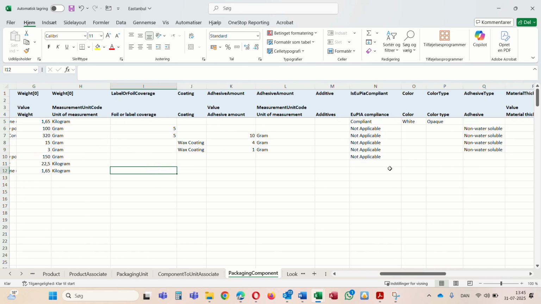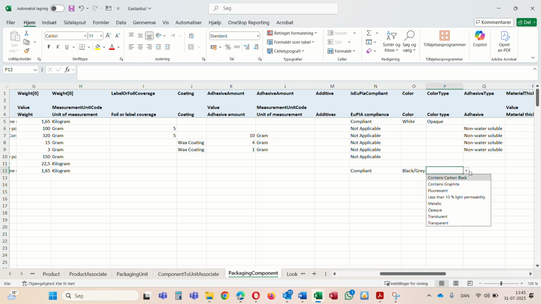Now, the color in this tripod is, of course, black. It should also be EU PIA compliant, or yeah, it should be compliant. And this is important, especially for black. If it contains carbon black, then you need to put it contains carbon black. If not, and it's not see-through, then it's opaque.